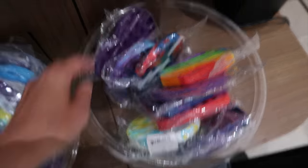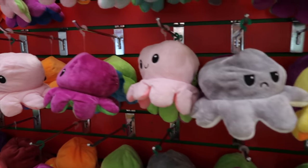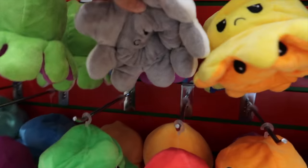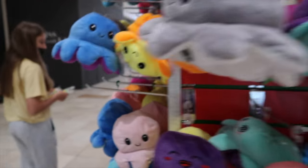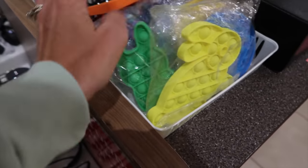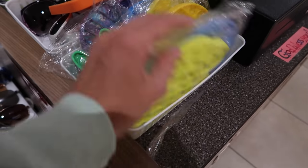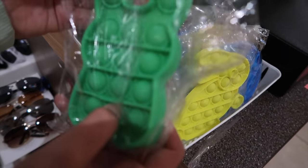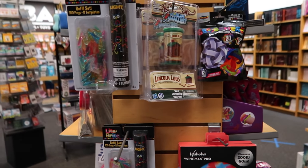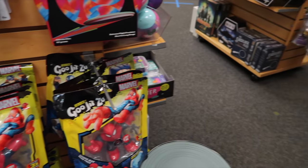They have so many, and they also have those little octopus flip things — the flippable mad and happy octopus. They have a ton of these little miniature ones up here at the register. Oh, a little bunny rabbit! We came into a store we'd never heard of before — it's called BAM — and they have some things we recognize. They also have the superhero squishies that we found a while ago.